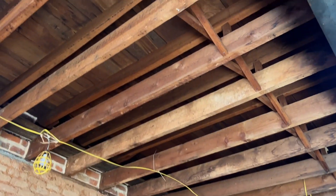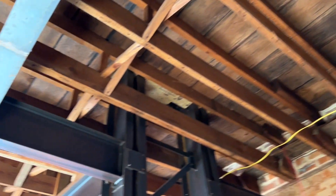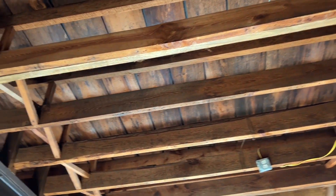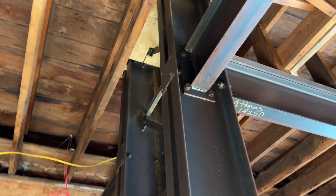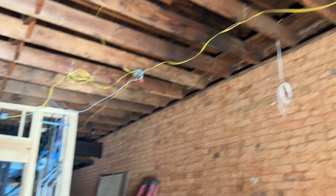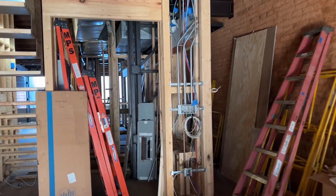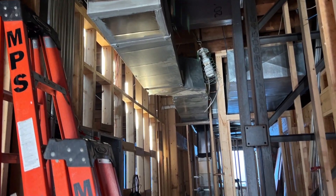The old ceiling really looks fantastic — there are some areas through here that are just really, really nice. Then there are some areas where we had roof leaks, and we're going to have to infill around where the columns went through — I saved some of the old wood for that. We've been working a lot on the HVAC and electrical over the last month or so and we've got the ductwork in.